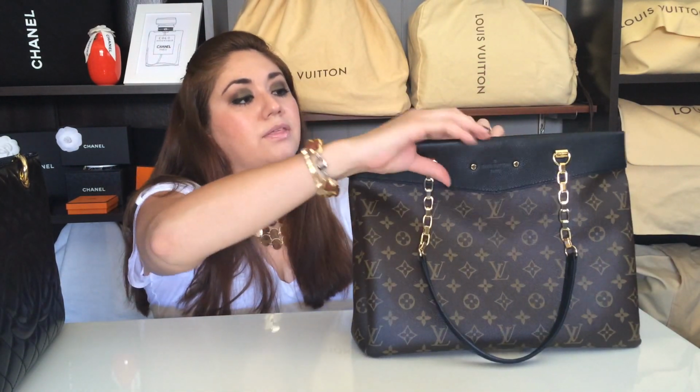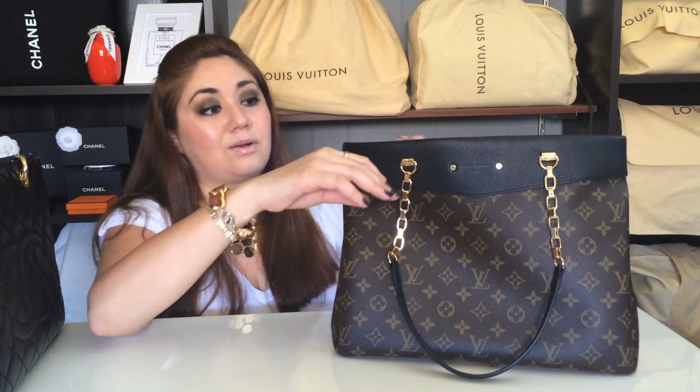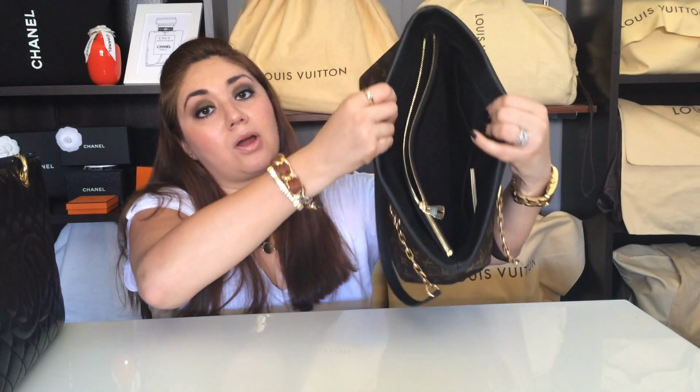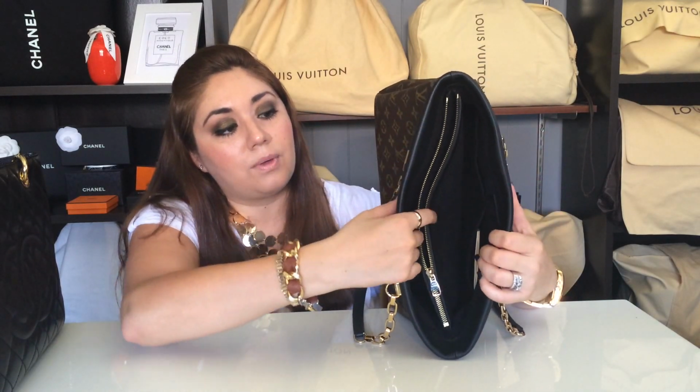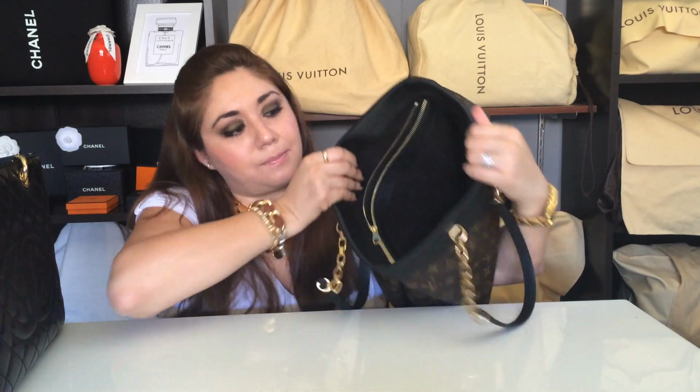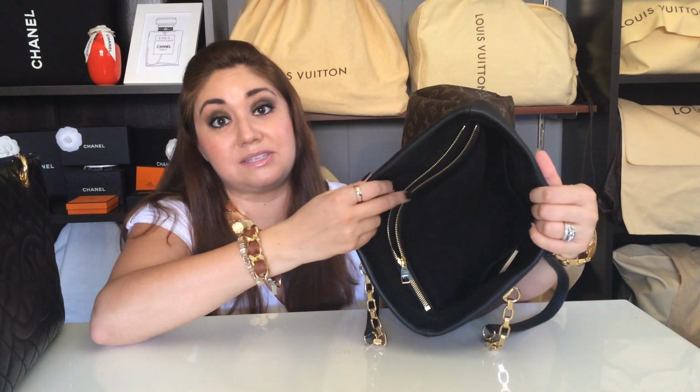Okay, so another con that I feel this has, and quite frankly, I think it is the biggest con that it has, is the zipper compartment along the inside. When I started to put my items in here, I noticed that if I go like this, the pocket tends to move to one side. As you can see, it moved to the right side. And even when I stuffed it, it still did the same thing. It ended up pretty much going to one side.